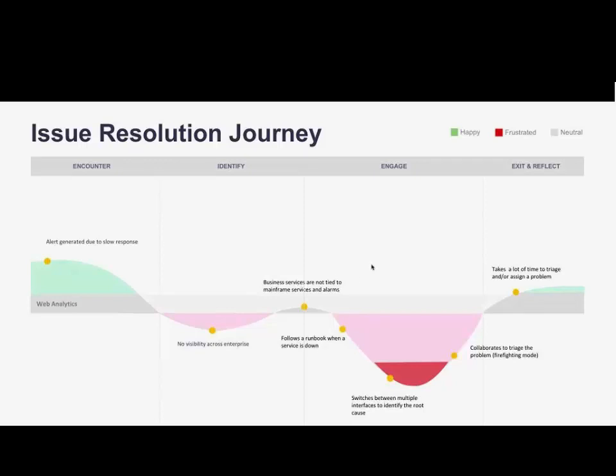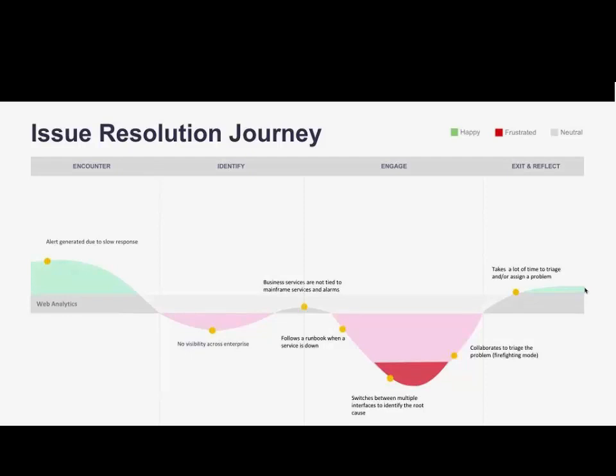Suppose this application ends at the mainframe side. Now this is a more painful phase of engagement, because you need to convince the mainframe folks that this seems to be a problem at the mainframe side, and ask, can you please look into that? Sometimes you raise service tickets to get it resolved within the company. These things happen, and that's why it's a painful area. Finally, once the problem is identified and solved, it's a happy path and you exit, then reflect back on what the problem was and update your knowledge base on how to solve these problems in the future.